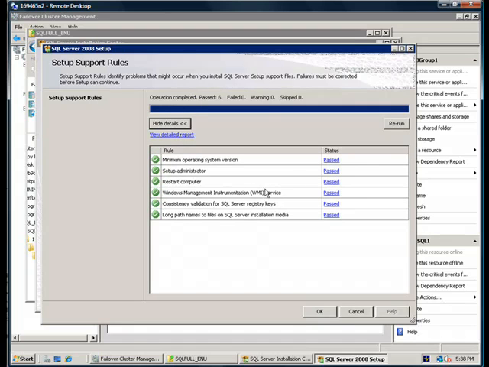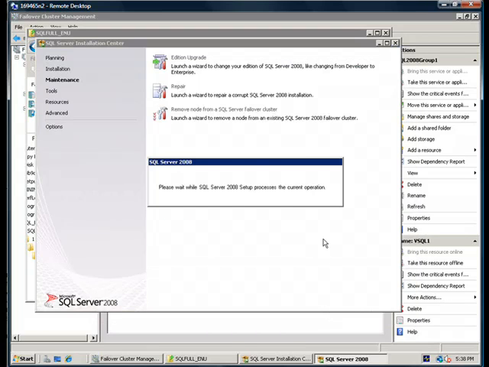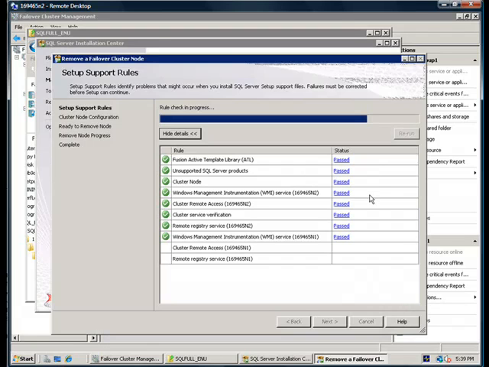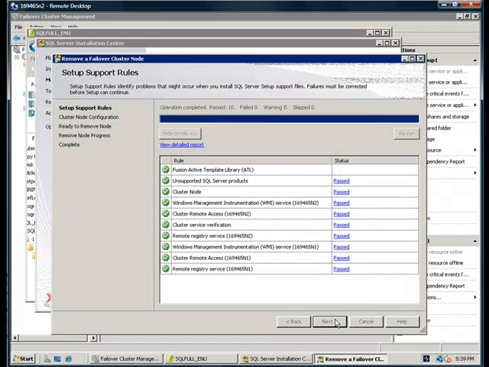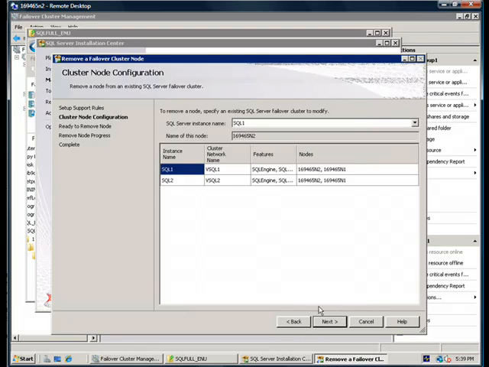Like other setup operations, we first run the setup support rules. Those rules guarantee that setup can be run on this current node that you are using. After confirming all the rules have passed, which are indicated by green checkboxes, you proceed with the rest of the removal operation. Again, these are the rules that guarantee that setup can run on the current node. We recommend that you check the result of all these rules, making sure all of them passed. If any failed, you need to fix the issues and continue.